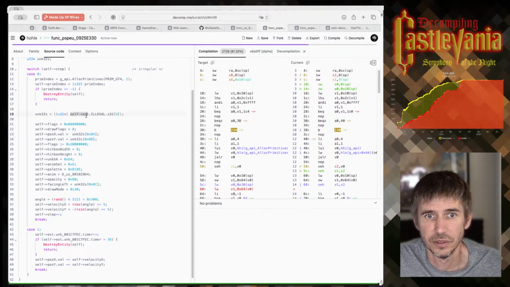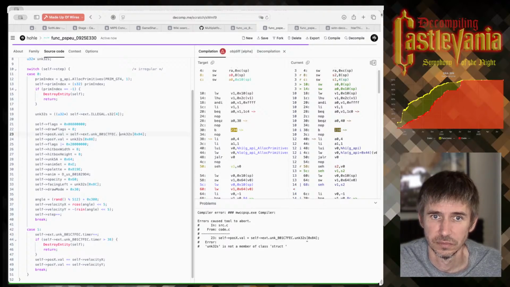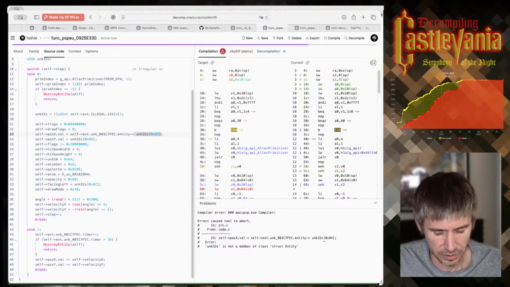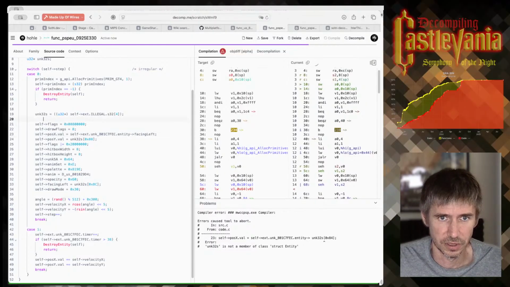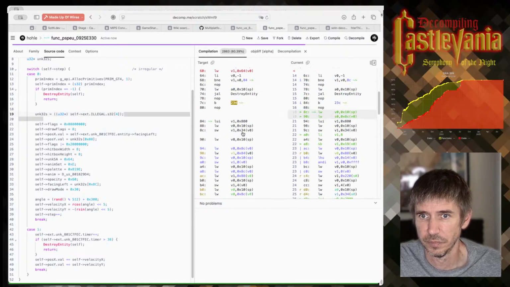We're going to grab the same field in the struct. And I think I called that entity. And I'm going to choose a field that I know is wrong, just because I want to get the offsets correct.